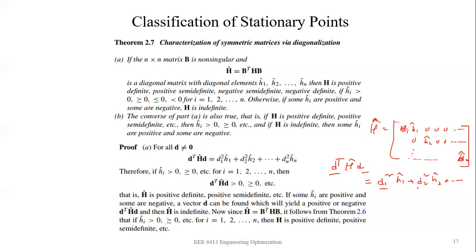As you can see, these D terms are square, positive quantities. So only the matrix quantity depends on these parameters. All of them positive gives your system to be positive, it makes your matrix positive definite. If some of them are 0 and the rest positive, then we call it positive semi-definite. If all of them are negative, then we call it negative definite. If some of them are 0 and some negative, then negative semi-definite. So this is how we characterize the matrix after diagonalizing.